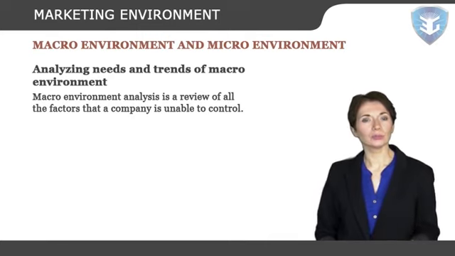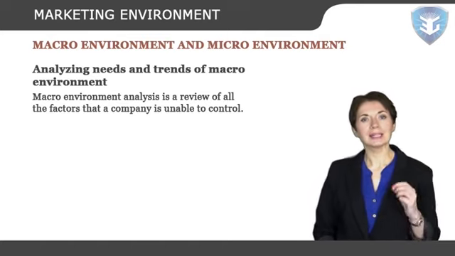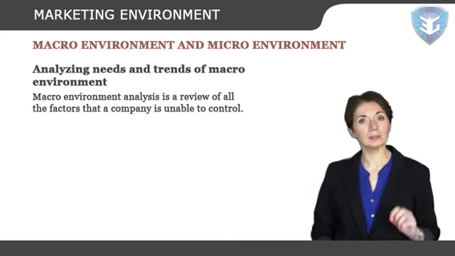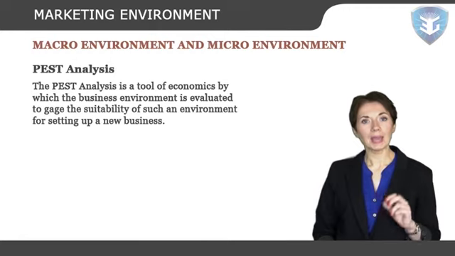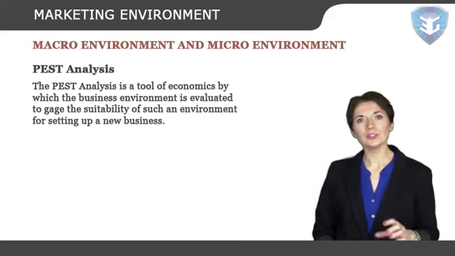A common tool for conducting a macro environment analysis is the PEST framework, which includes factors from the political, economic, social, technological, environmental, and legal aspects in the business environment. PEST analysis. The PEST analysis is a tool of economics by which the business environment is evaluated to gauge the suitability of such an environment for setting up a new business.